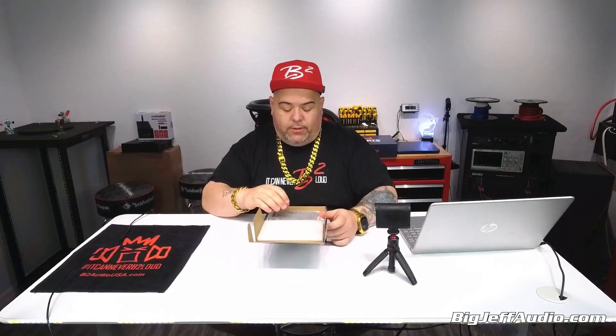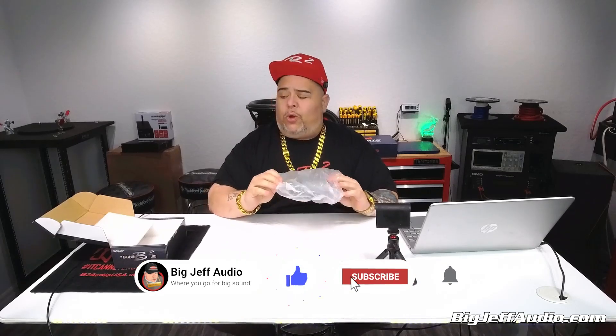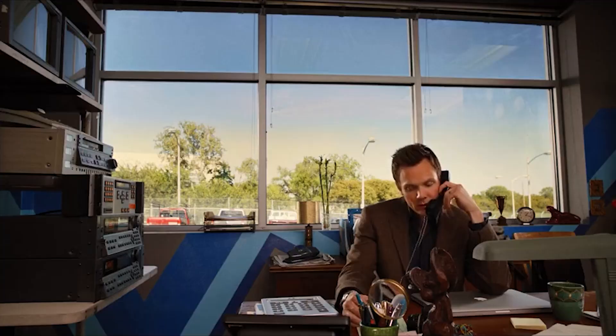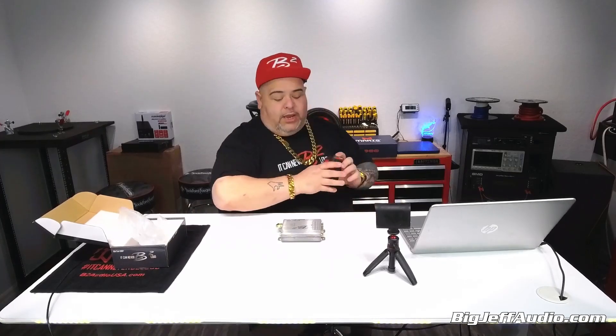So we're going to crack this open. See what you get in here — you have some mounting screws. There is no paperwork. Why? You got ScanCodes for all that now. As there are updates, versions, and everything else, you don't have to worry about having something old in the pamphlet — we will update it online. You can see how small this thing is. You're talking six inches by less than five inches and only an inch and a half tall. Really small.